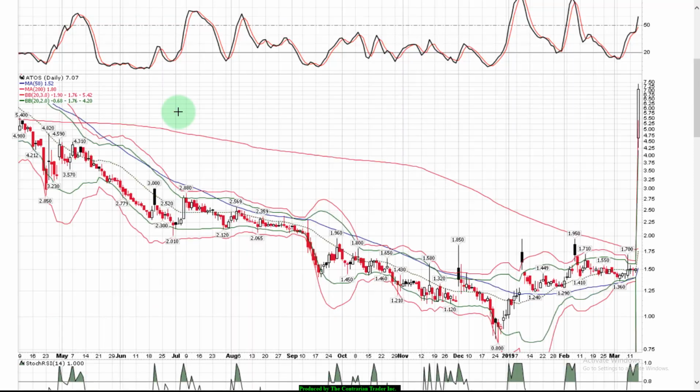Daily chart. Now, on a daily basis, you're ripping through the third standard deviation Bollinger Band. For those that are not familiar with the third standard deviation Bollinger Band, it is a higher level of unsustainability that we use in order to determine whether or not a rally is rational or irrational. In this case here, the shares of ATOS are ripping through that resistance level. This is not your out-of-the-box Bollinger Band. It's a modified Bollinger Band. In essence, we're not supposed to be here.